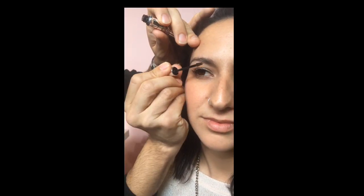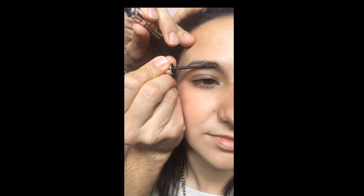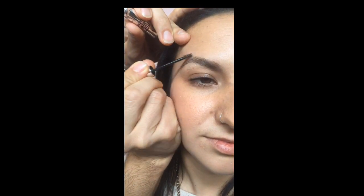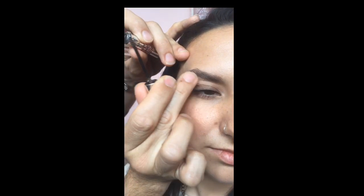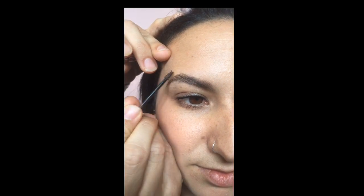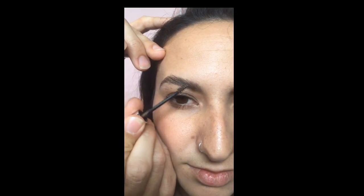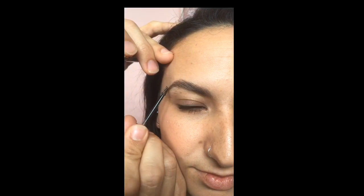So if you're looking for a weekend brow, you can always just fill it in with Gimme Brow in this medium shade, just to show you. Even if you don't have a perfect match to your hair with Gimme Brow, it doesn't matter because it's a gel. The viscosity is quite different. It's not like mascara where it's going to coat the hairs. This adheres to the hair and to the skin, but it still is very natural, almost like a rinse, like getting a glaze on the hair. That looks really pretty. We've got lots of questions about Gimme Brow.